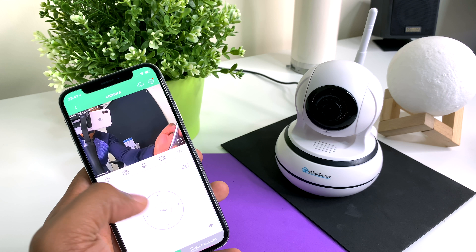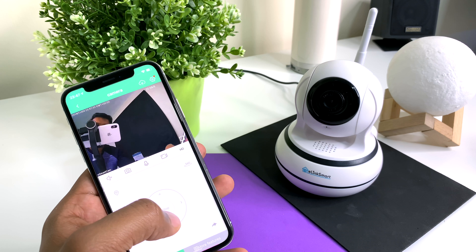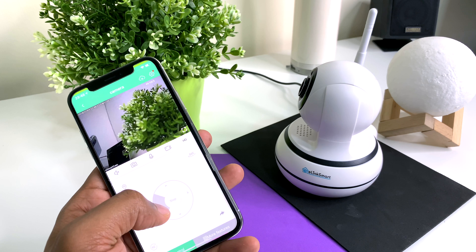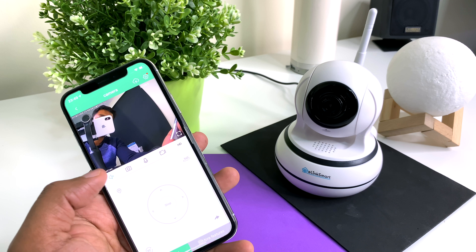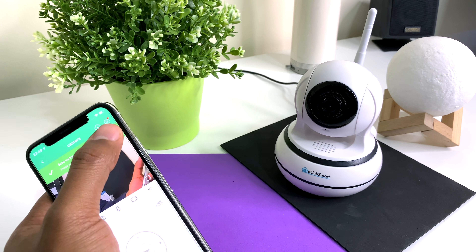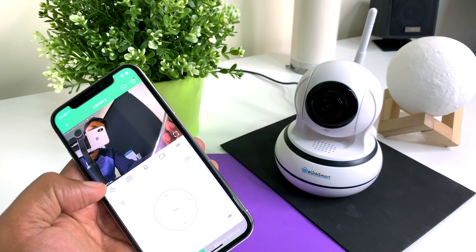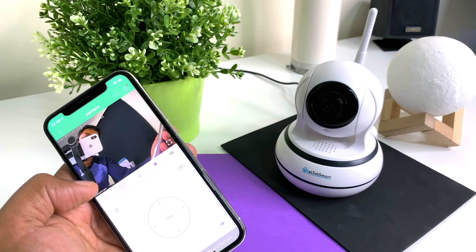You can now view the camera's stream from anywhere in the world using just your phone. Let's go through the different features of the app. You can pan and tilt the camera remotely using the joystick. You can set it on a continuous 360-degree rotation loop by tapping the 360 button, and tap again to deactivate. The same can be done on a 90-degree angle along the tilt axis. Tapping the speaker button will mute and unmute the audio from the camera. Hitting the camera button takes a photo and saves it to your phone's album. The microphone button is to transmit audio from the phone to the camera, so this supports two-way audio. Hitting the video camera icon will start and stop video recording, which is also saved to your phone's local photo album.